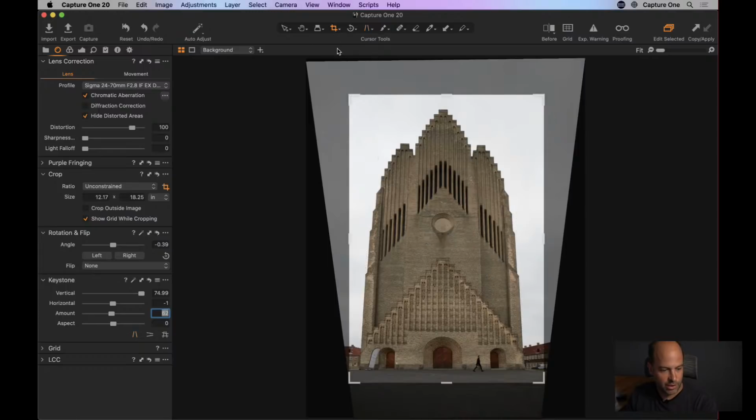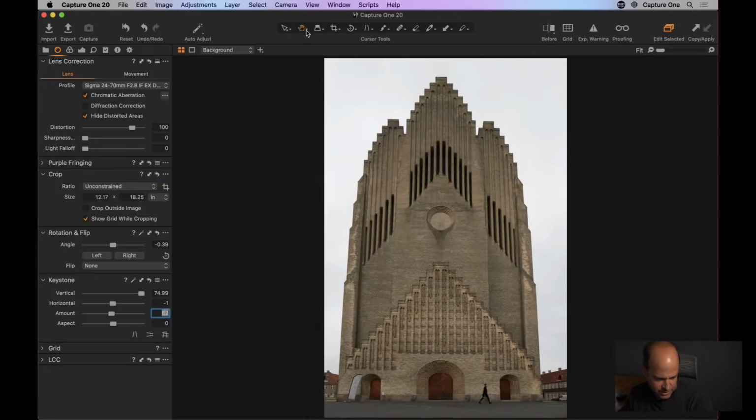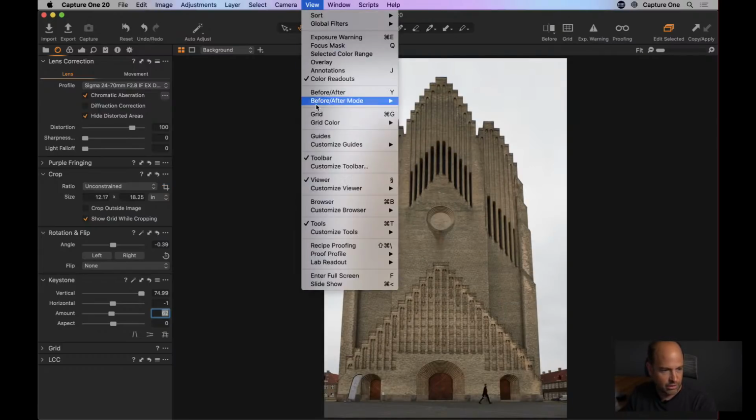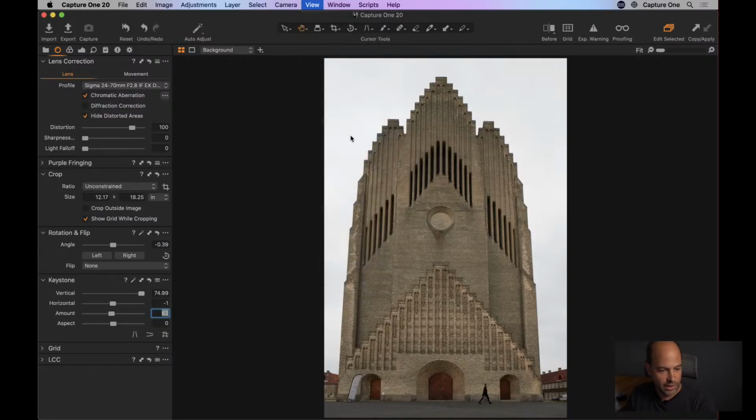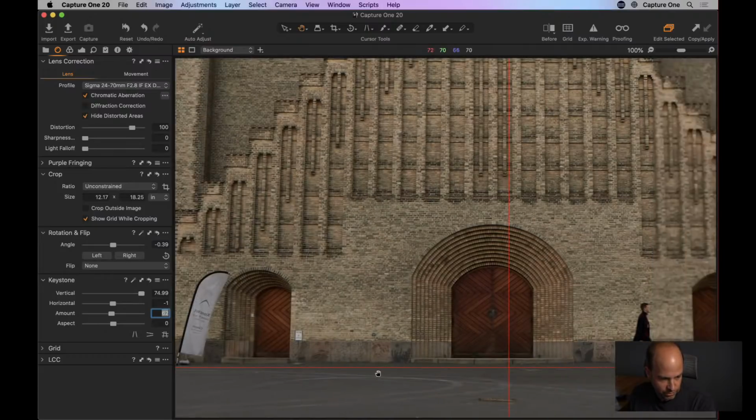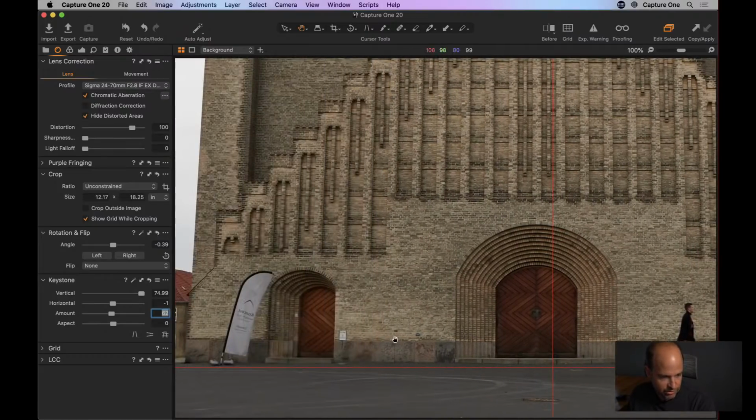So now if I go to my cropping tool, that's what we've ended up with. Now, is it straight? I think it's pretty straight. Let's just put on a guide. So you can shortcut this, but sometimes guides are quite handy for architecture. So if I grab the pointer cursor tool, then I can just have a little sneaky look. Let's zoom in and then check how we're doing for our angle. It's actually pretty good, I think.